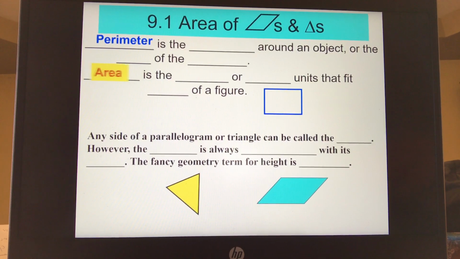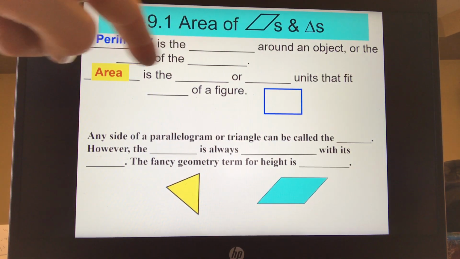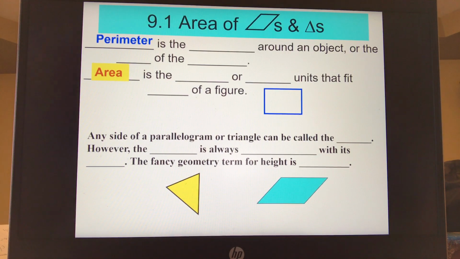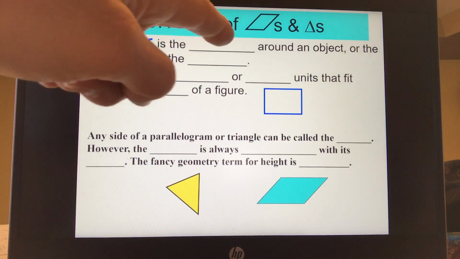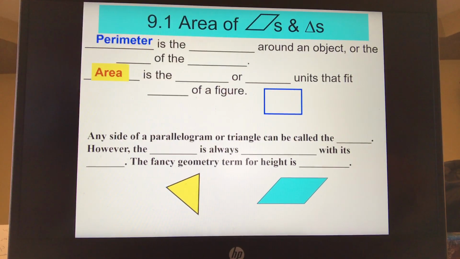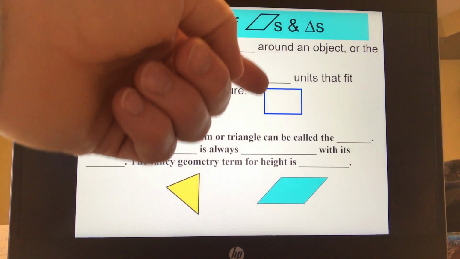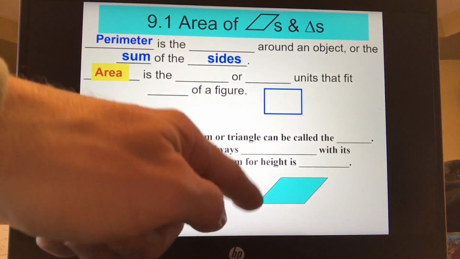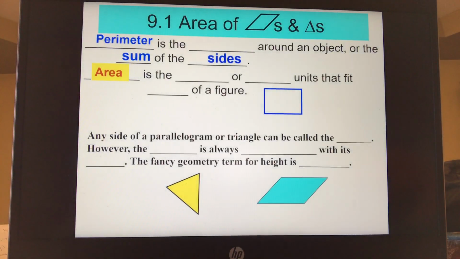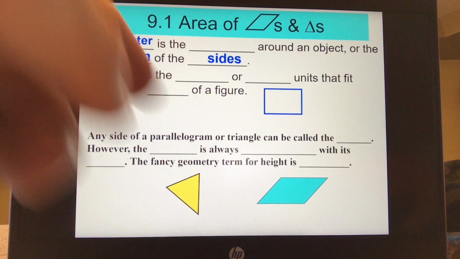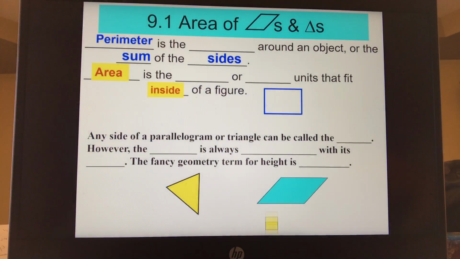On your paper, a quick little definition for perimeter and area. If you think back, you should know what perimeter is. You could probably fill in all those blanks. Usually in class, I give people a minute to do that. And of course, perimeter is the distance or the length around the outside of an object. You can find it by adding up all the sides, but it's a linear distance. It's adding these four side lengths together, or measuring this side, this side, this side, this side, and adding those together. It's a length or a distance, as opposed to area, which is the stuff inside, the space or the square units within a figure.